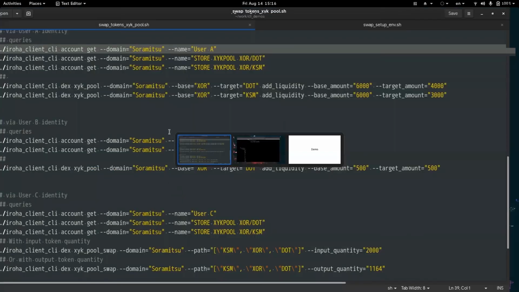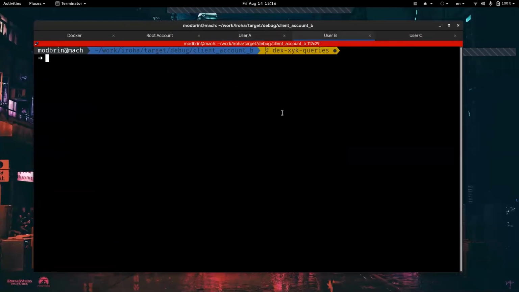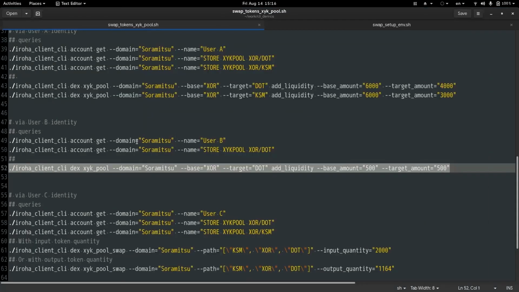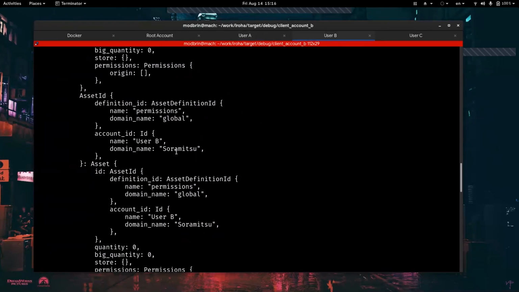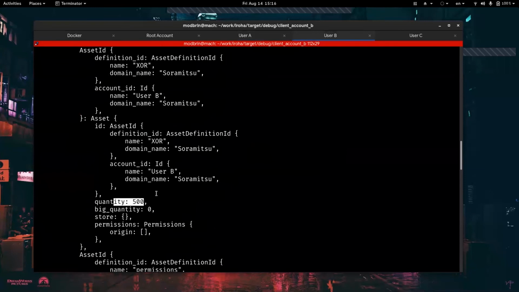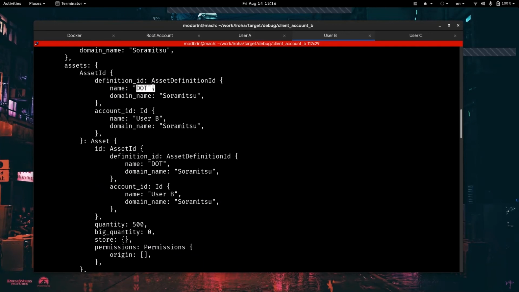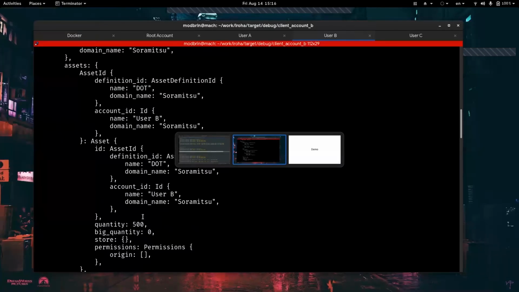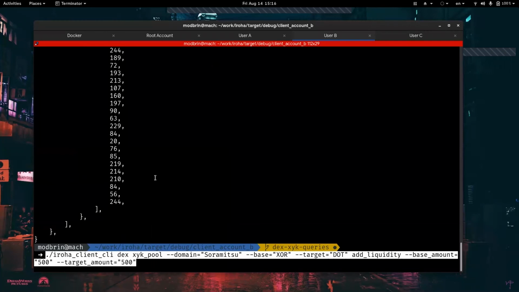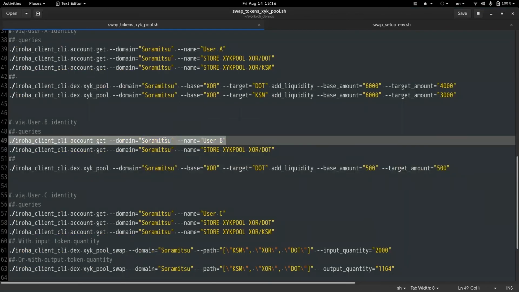Now let's move next. Our second step is for user B to also add liquidity. So let's proceed to user B. Let's check the initial state of user B. This is basically 500 of XOR and 500 of DOT. So now user B wants to also add liquidity to the XOR DOT pool. And now we can check again.